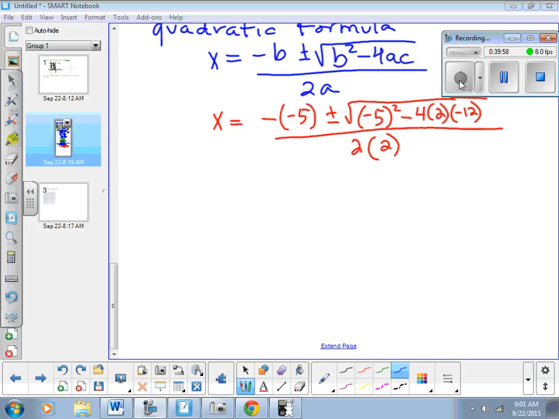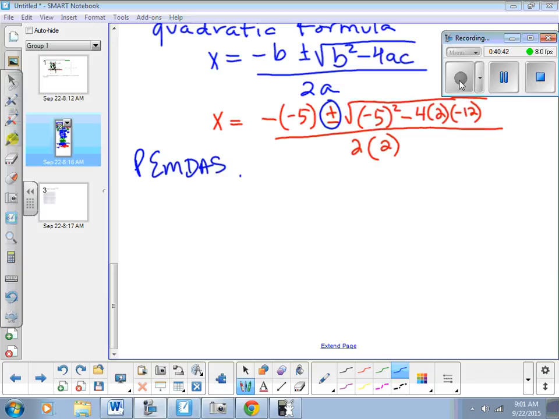Everybody ready? All right. So do you guys remember you're going to have to follow this? Now here's the thing. Notice there's stuff on the top of the fraction bar and then there's stuff on the bottom. Do everything on the top and then do everything on the bottom. And then once you get one number on the top and one number on the bottom, keep in mind though right here, does everybody see that it says plus or minus? That means there's going to be two answers on the top, okay? Divided by one thing on the bottom. So there's going to be a total of two answers when we finish, okay?